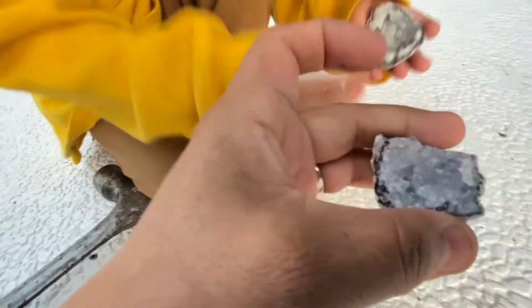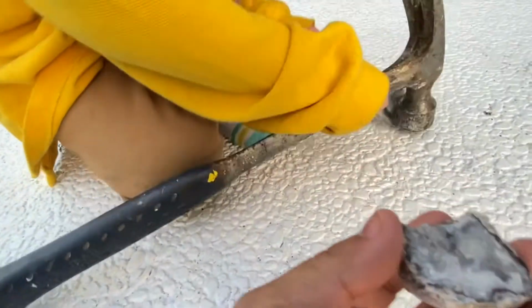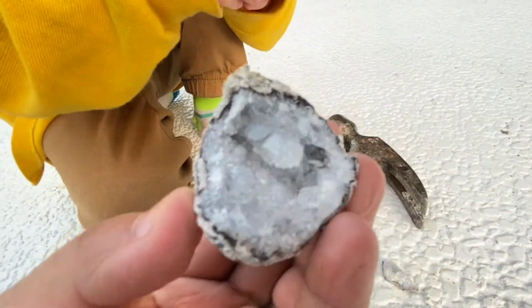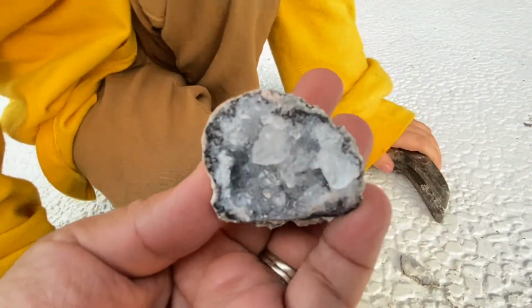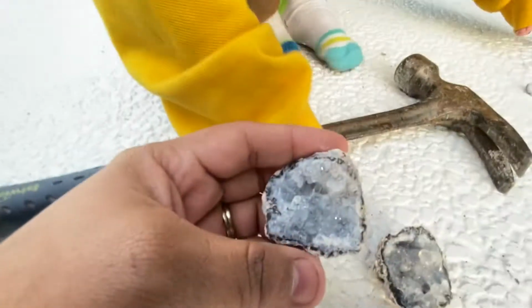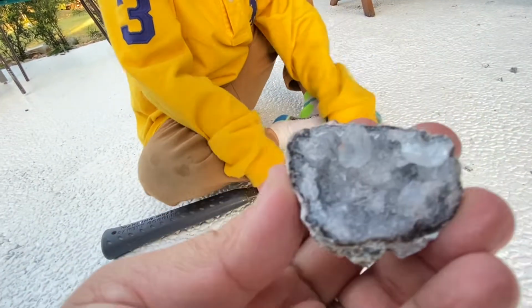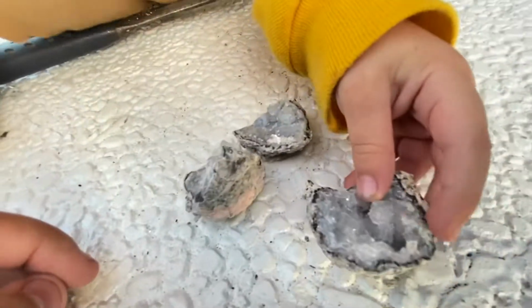Wow, look at this. Look what's inside. It's perfect. Look, it's so beautiful. I'm gonna crack this more. No, I think it's perfect the way it is, James. Look how beautiful it looks. You see, if you crack it more, it's completely destroyed. But the way that it's cracked here, you can see crystals everywhere. That is awesome.